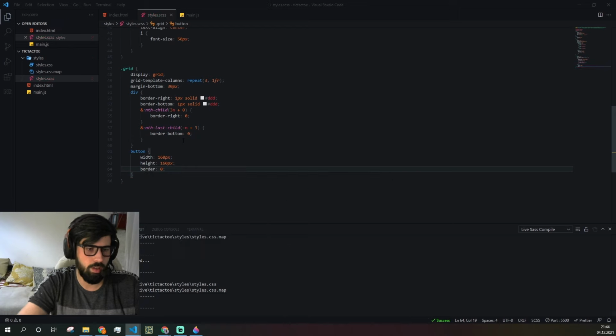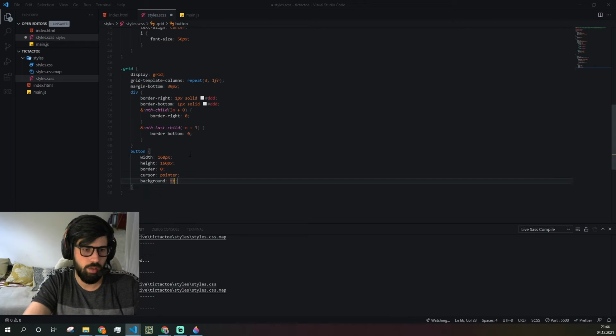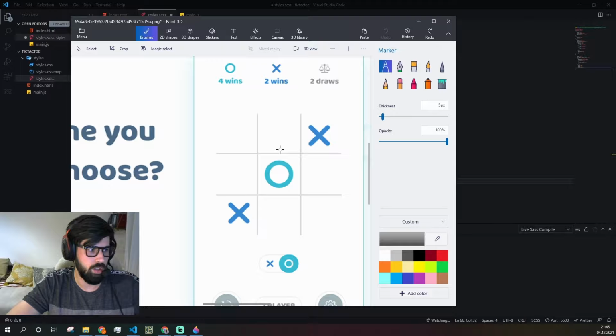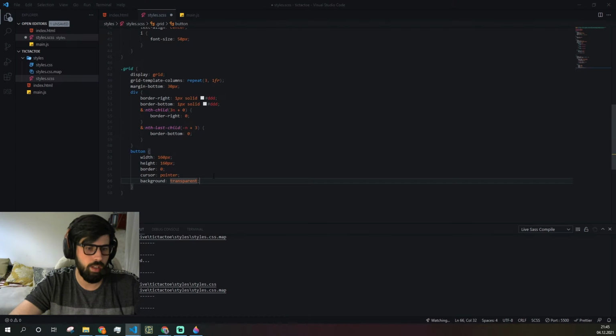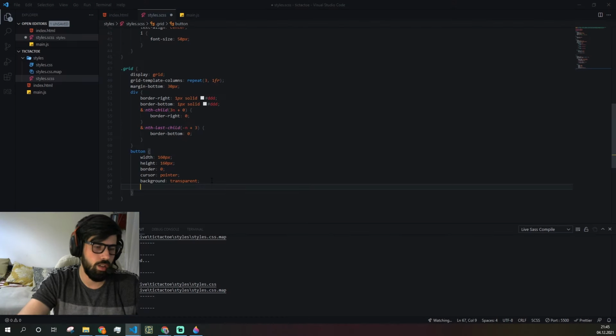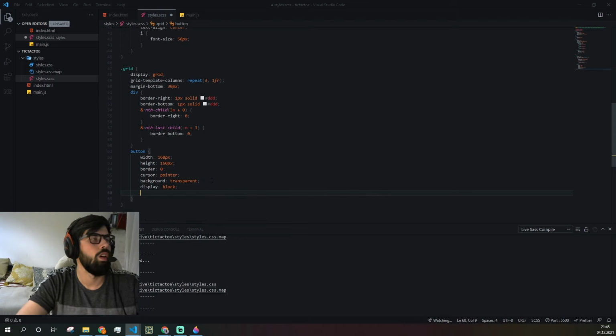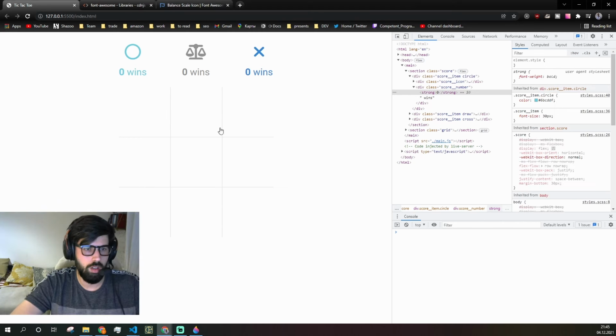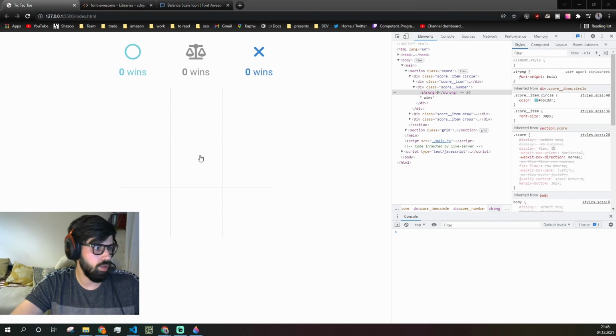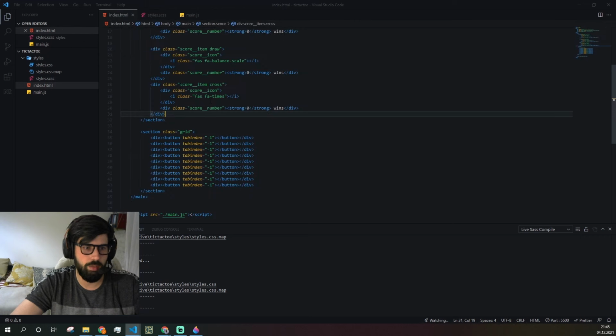Border 0. Okay. Then cursor pointer we're gonna need. Background transparent. Yes, on our image it's white, so we shouldn't have anything. Display block, like this. And also keep in mind that we're gonna have here icons.